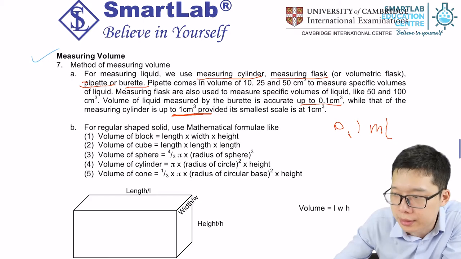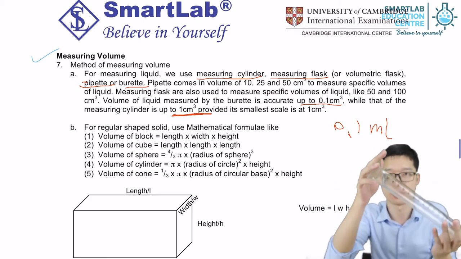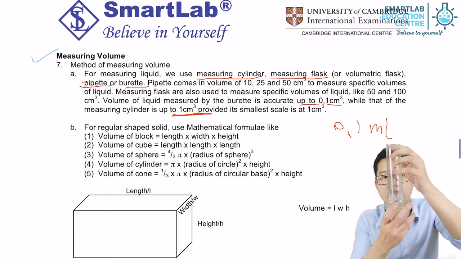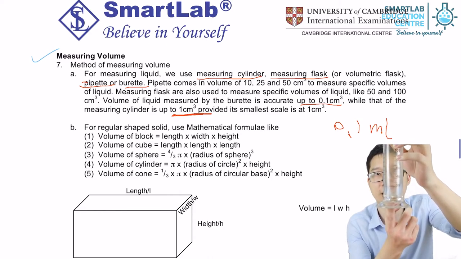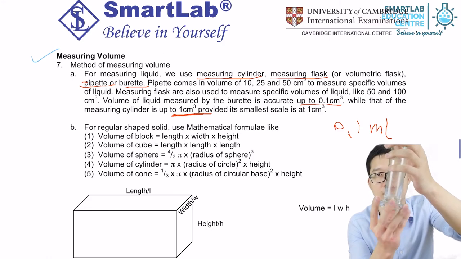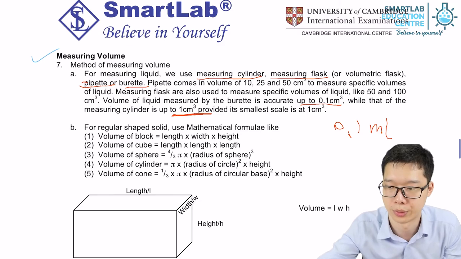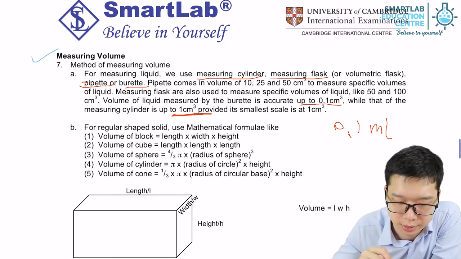Okay, and another thing, for example, if taking this measuring cylinder as a sample, the range of measurement, the smallest, as you can see, is 20. So it means if you have 10 ml or 10 cm³, you cannot get any reading from this measuring cylinder. But there are smaller cylinders as well, so you can use those. Okay, so that's how we measure the volume of liquids.